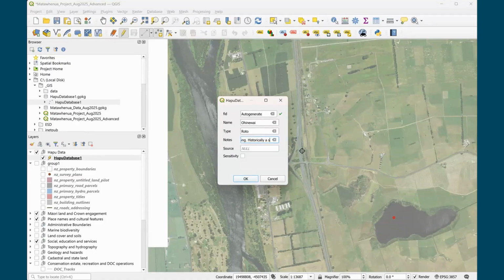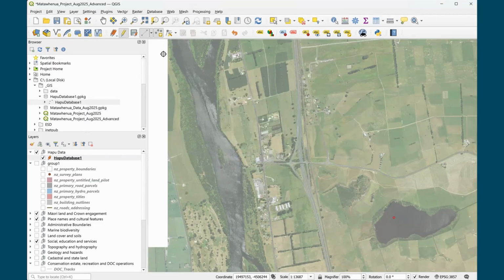Historically, a source of freshwater mussels, or any kind of kōrero, source of kai. Any kind of kōrero you want there. Source: hui, or person, or reference from a book, or other things, and then sensitivity. In this case, not sensitive, so I'm not going to tick that one. And now we've done one point.